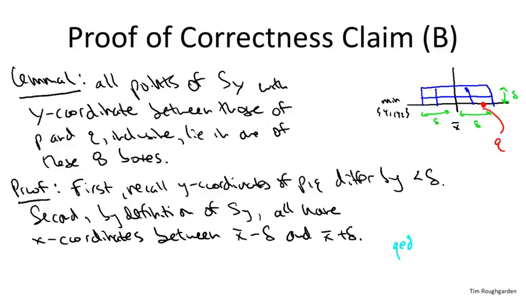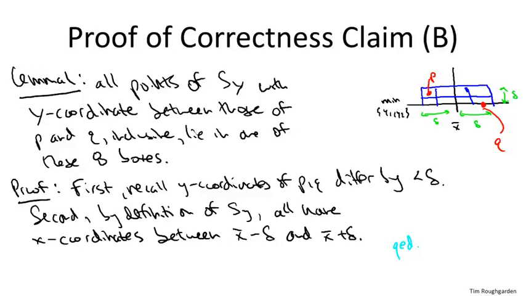So this is just a lemma, so I'll use a lowercase QED. Remember, this is just a step toward proving the overall correctness claim. But this is a good step. And again, the way to think about this is it says we draw these boxes. We know either P or Q is at the bottom. The other one is going to be on the other side of the black line x bar, but will be in some other box. So perhaps P is here. And the lemma is saying that all the relevant points of S sub y have to be somewhere in this picture.